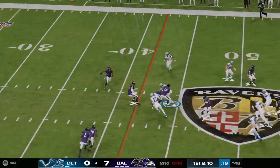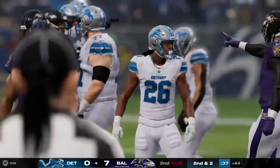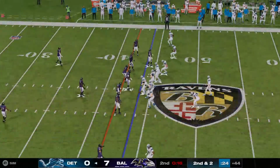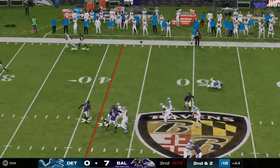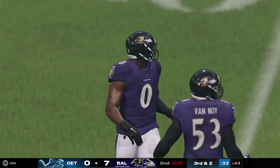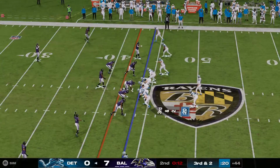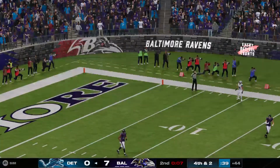Again, Goff. Got his man complete over the middle. That's Gibbs. And the Lions quickly now going to use the last of their timeouts as they stop it with 16 seconds to go in half number 1. Second and a couple. Play action. It's Goff. Now throw right side here going to be incomplete. So 3rd and 2. This quite possibly 4-down territory, though, if they're stopped. They'll fake the handoff. Now Goff. The throw here right sideline falls incomplete.